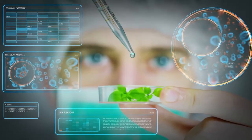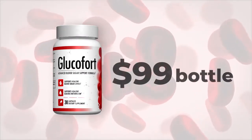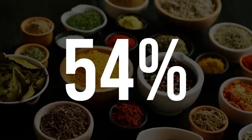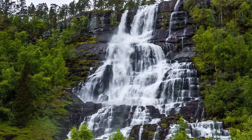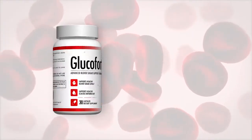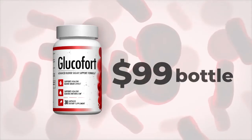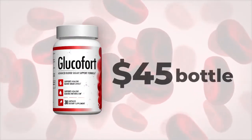Given all these powerful ingredients, I initially wanted to set the value for a bottle of Glucofort at $99 a bottle. And if you care about your health, I'm sure you can understand why. I pulled out all the stops to use 100% powerful, natural ingredients — some of them quite rare and hard to obtain. Given the astonishing potency of this blood sugar support formula, $99 a bottle should seem like a total steal. But all we want is to help you and people like you get better. That's what my story and mission meant right from the start, which is why there's no chance I could consider charging you $99 for this.